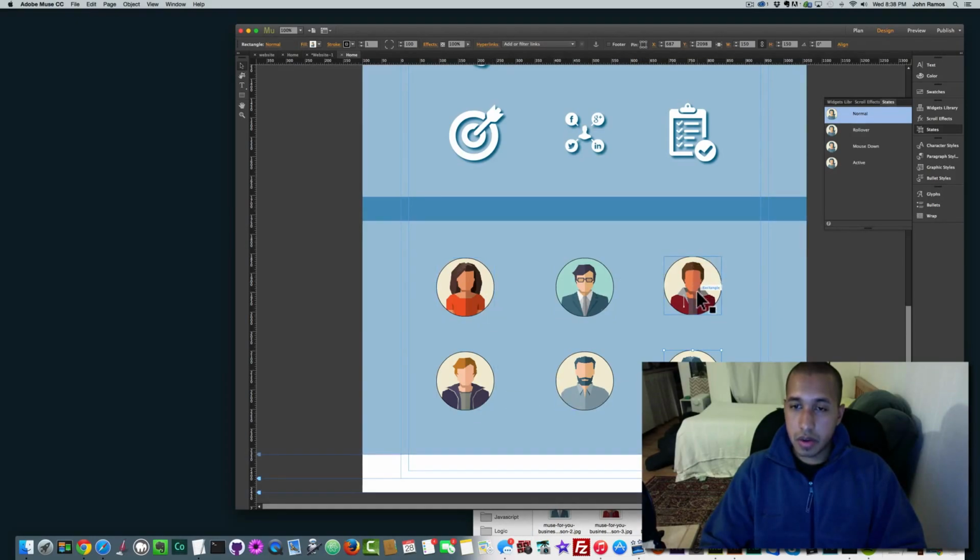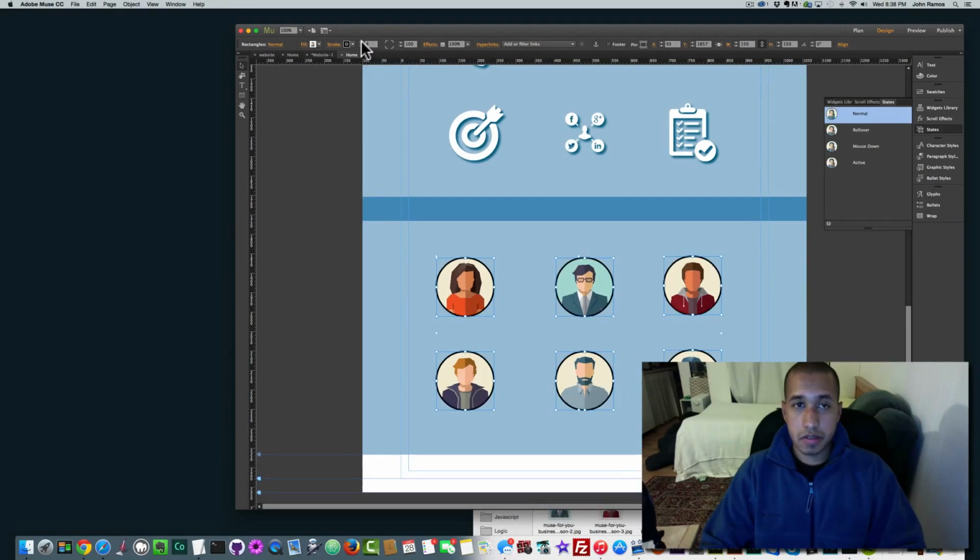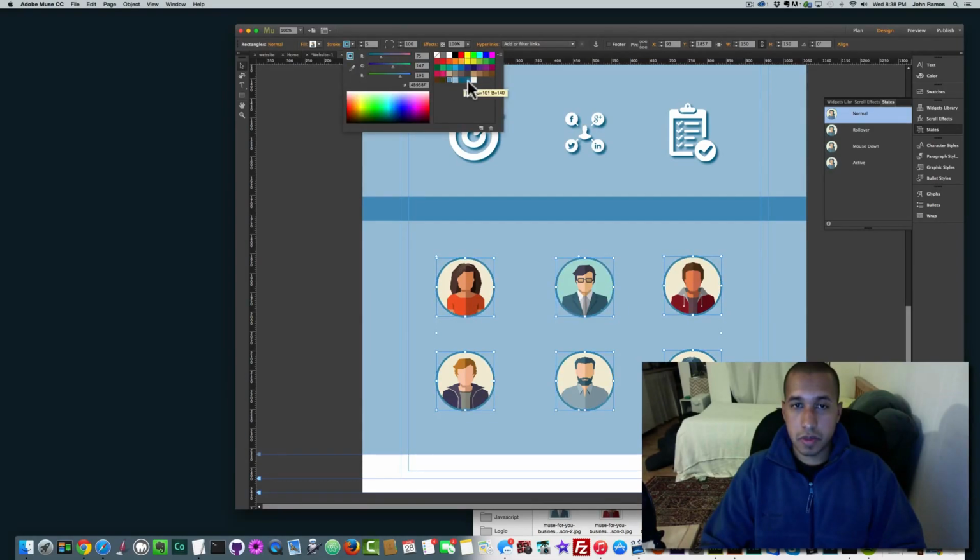Now what I'm going to do is increase the border size on all these images to 5, and I'm going to change the color of the border. I'm going to change it to white at first. Yeah, so it's white, and then I want it on the rollover state.